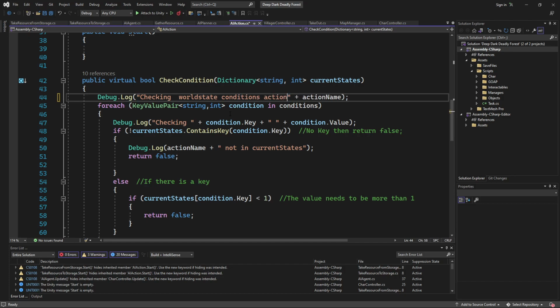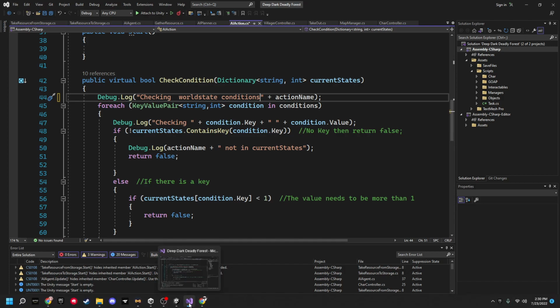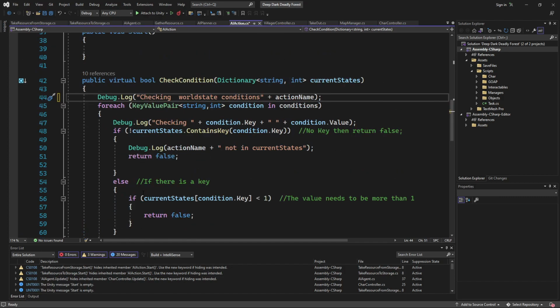All right, so let's go through this code. So I think this is not doing it correctly. So it's checking these conditions. And then checking condition key. So there's none in here, right? Hold on.